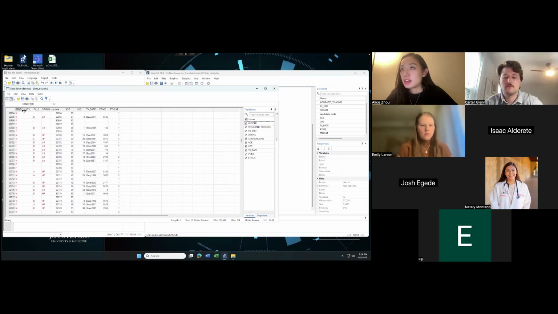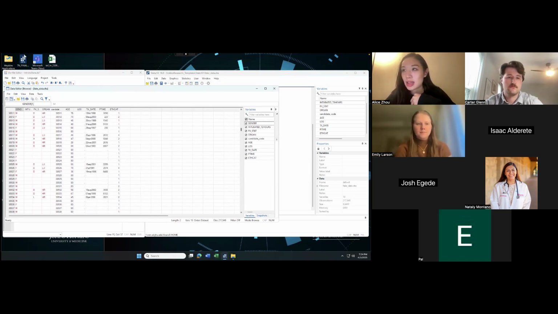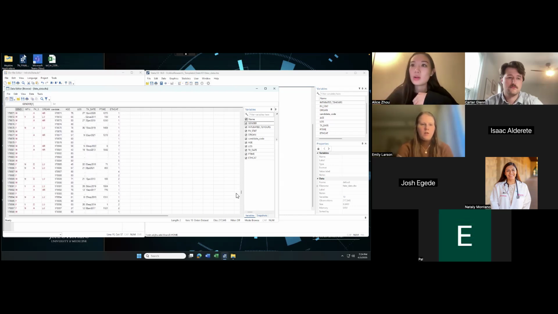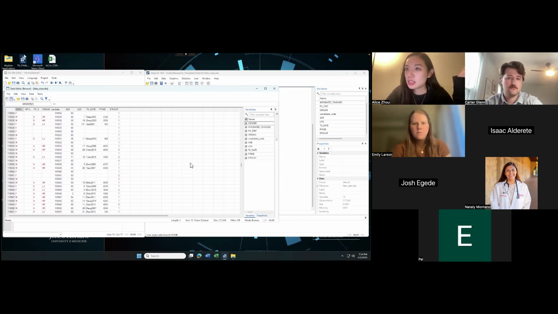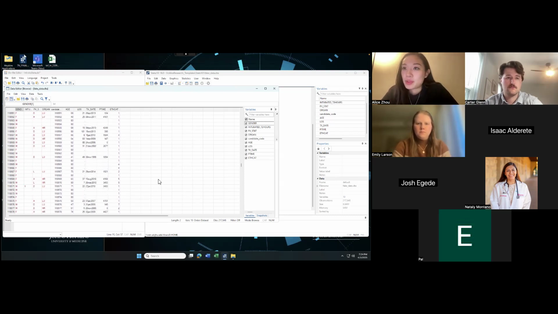What you can see is we have 10 variables. We see that over here on the right in the properties window. And then we also see that there are 217,648 observations. That essentially means we have that many rows of patient information, each row being one patient basically. With a data set this large, this is why we can't really use Excel for data analysis, because Excel can't really handle 200,000 plus rows of data very easily. That's why we're using Stata instead.